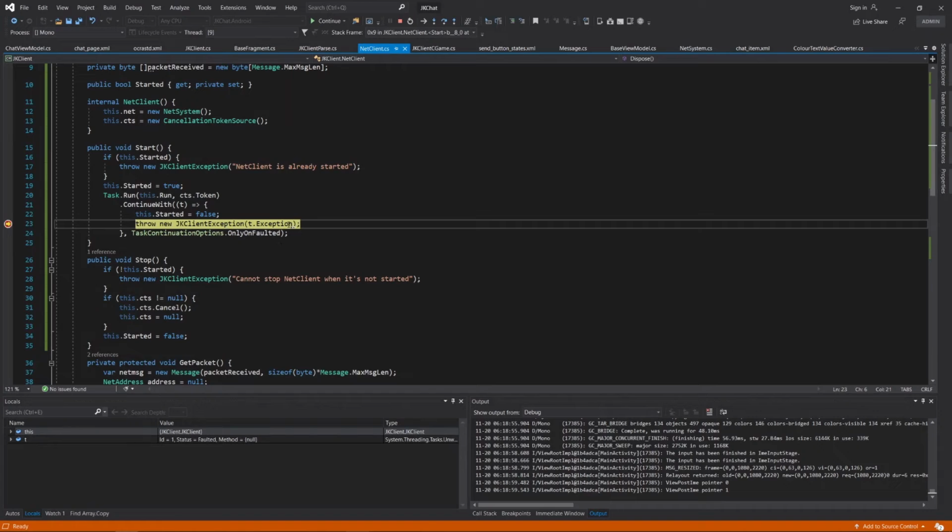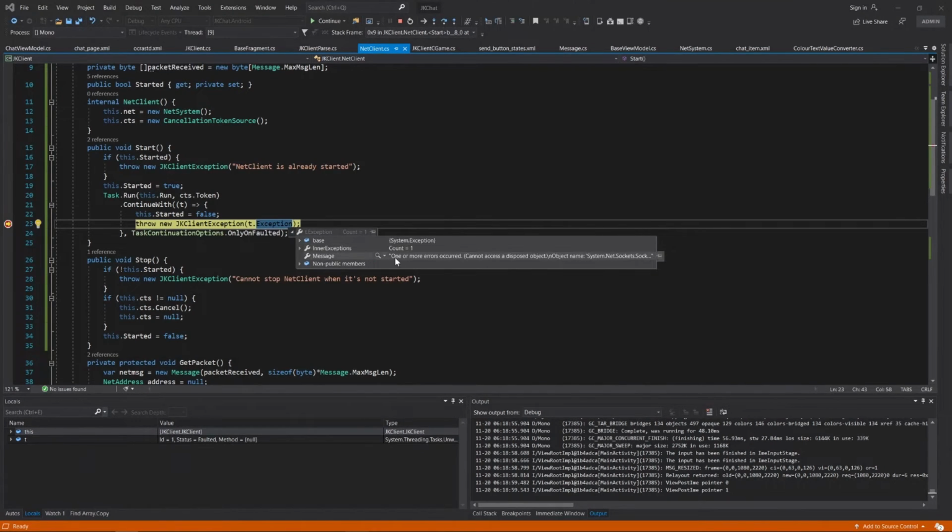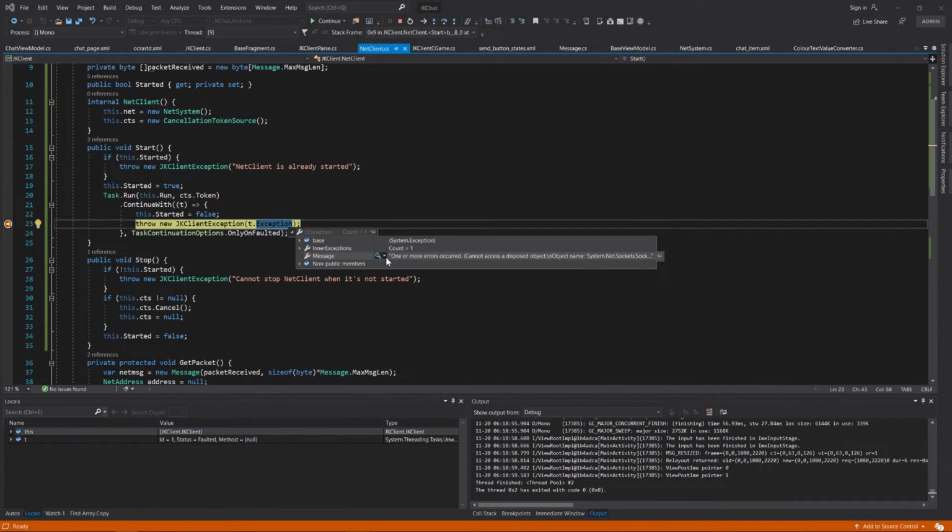Again. Cannot access this disposed object.